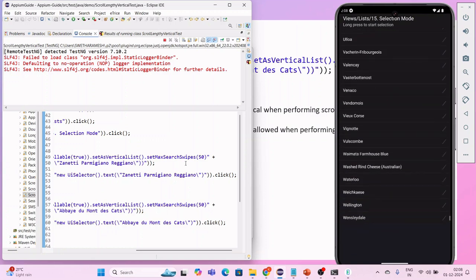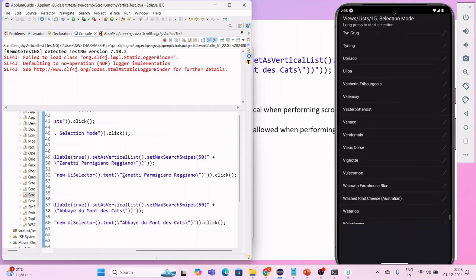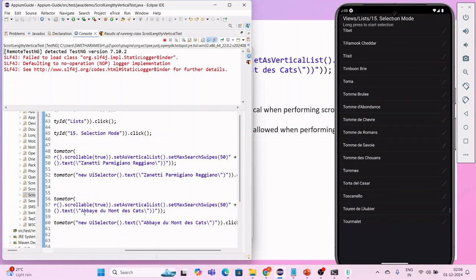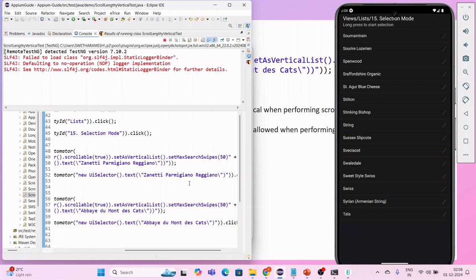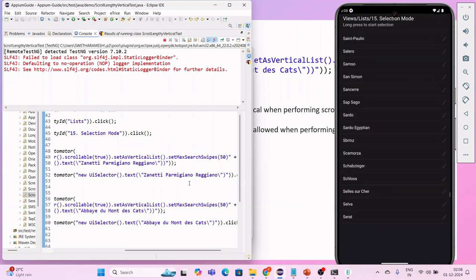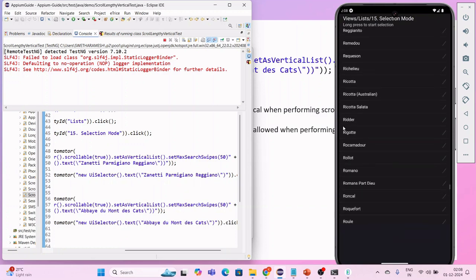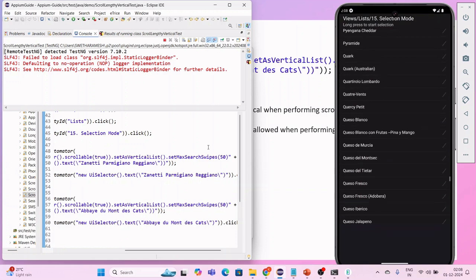See, it has come here, so it has to click on it. It has to search for this one. See, now it is clicked here. Okay, now I have to go back once again on top, so that it searches for this element based upon this text. So now it is going back to top. So it is scrolling, and I have given the vertical list, right? So the scrolling is vertical. Okay, it is a vertical scroll.